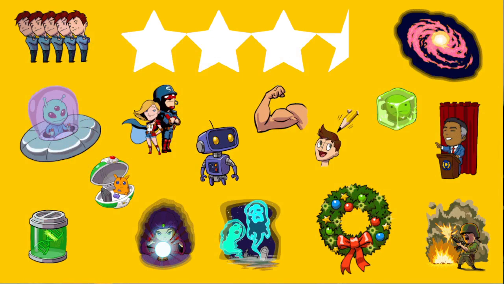Going into our 3.5 stars, this was the second largest category, so there's quite a few of these somewhat decent cards here. We're looking at multiples, space, extraterrestrial, sidekick, strength, blob, pocket pet, robot, cartoon, leader, mutation, psychic, spirit, holidays, and war. Now on the high end for these, the one that has the highest score is sidekick, and almost got into the 4-star rating. And on the low end is robot, which was another 0.01 away from being dropped down into the 3-star category. So just to kind of give you your views there.